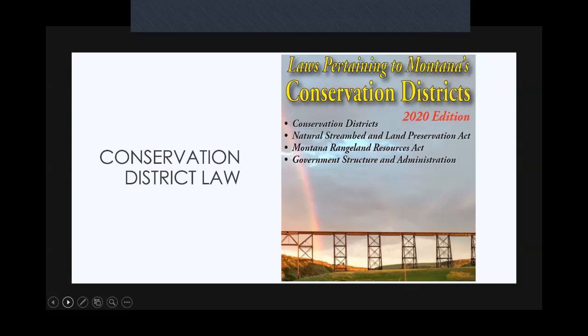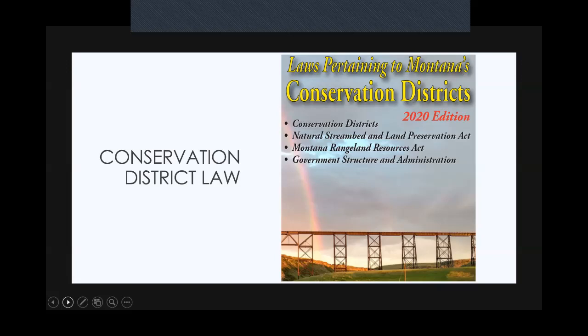Conservation districts are governed by elected and appointed boards. They're not volunteers. Sometimes I hear people calling them volunteers, and they're not. But they do volunteer their time. So there's a big difference in distinction of that, because I think the law, once a supervisor takes office, requires them to do certain duties, but they don't get paid for their time.